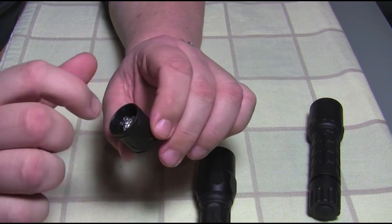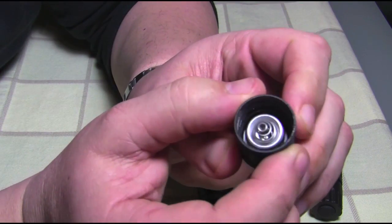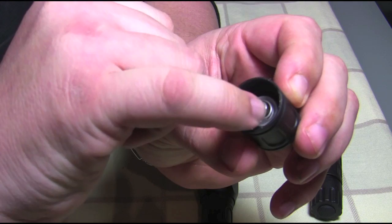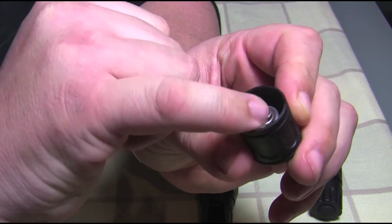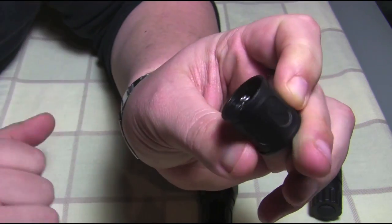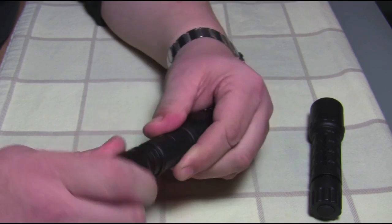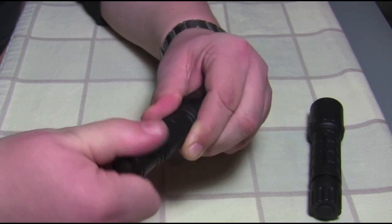Again, one little downside, I know Surefire do this at all, but if I can show you, there is so much play in that switch assembly. It's incredible. I don't know if you can see that moving, but so much play in that, it's untrue. But once it's on, it does work very well.